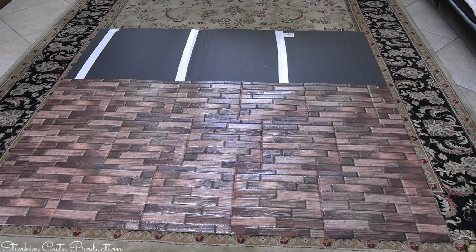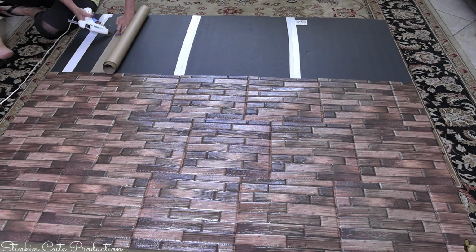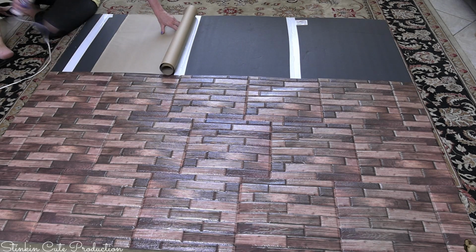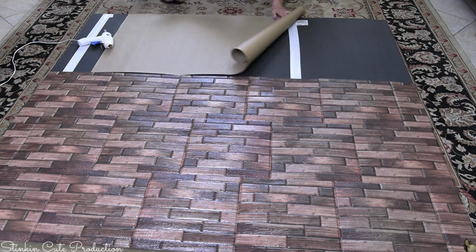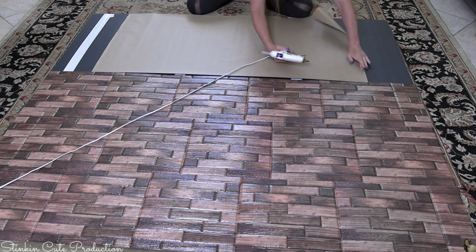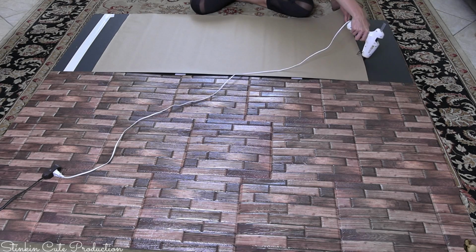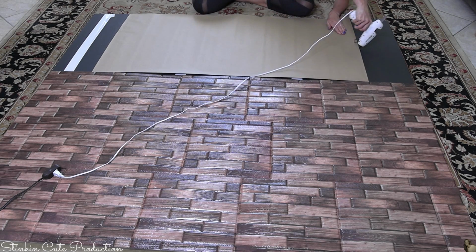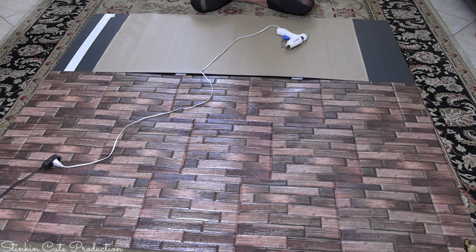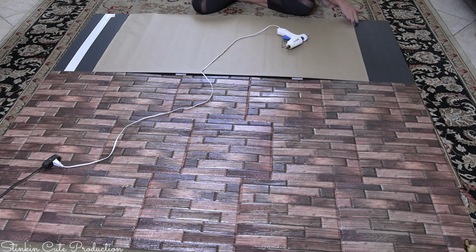Now for the bottom half of this, I want to finish this off. I want the sides on the bottom to still have the tile. But before I get to that, I'm going to use the rest of my craft paper on this bottom half to cover up the foam board. And when you see most headboards anyway, usually this is an empty area. It's just kind of like a cutout space, and you've got just the 2 legs on each side of your headboard that are gonna screw into the bed frame.